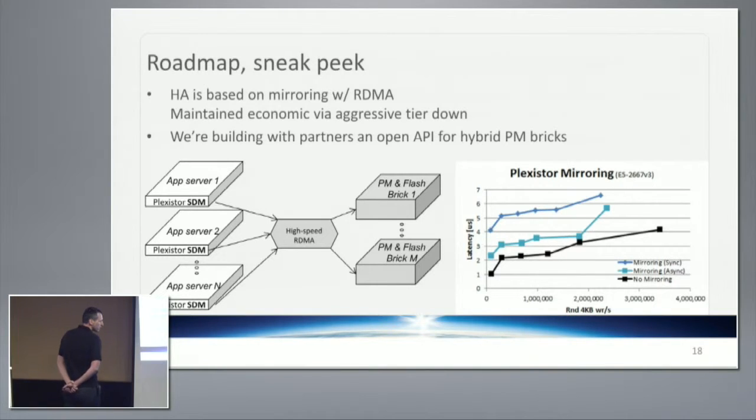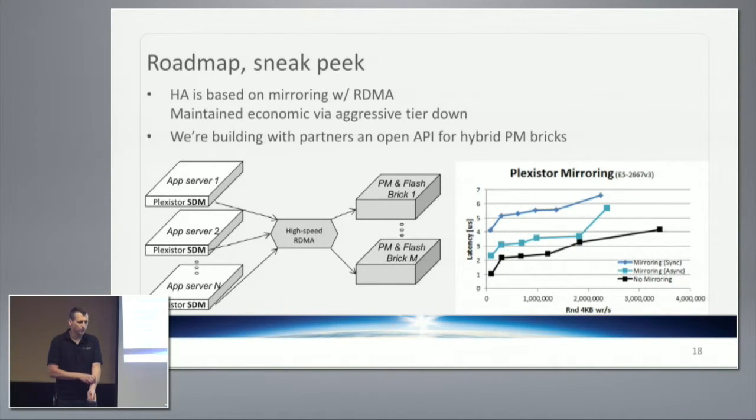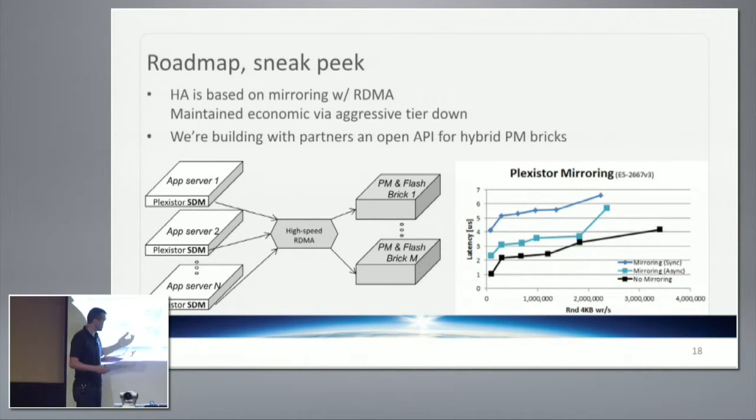Now going to mirroring, we basically have two options, right? One is synchronous mirroring, and the other one is asynchronous mirroring. Now, on a local node, everything is done synchronously. I mean, the programmer can write whatever software they want. Could be asynchronous, could be direct I/O, could be synchronous. Everything will be direct I/O and synchronous to the device itself, to the memory itself. When we're talking about mirroring, that doesn't make a lot of sense because there is a trade-off between network latency and the persistency on the second node.